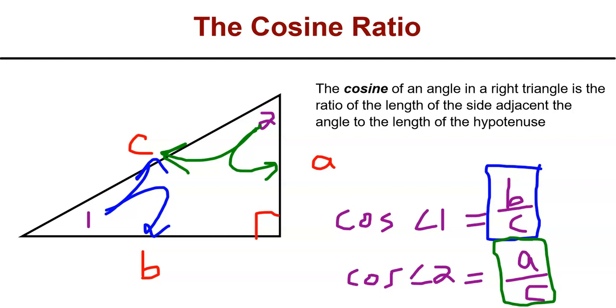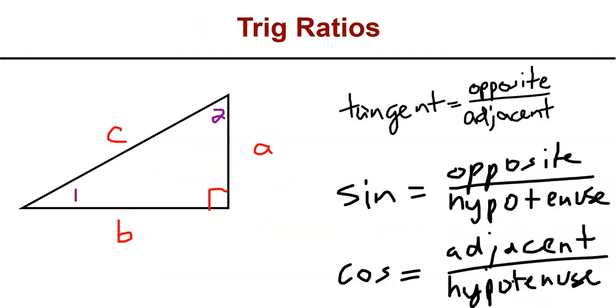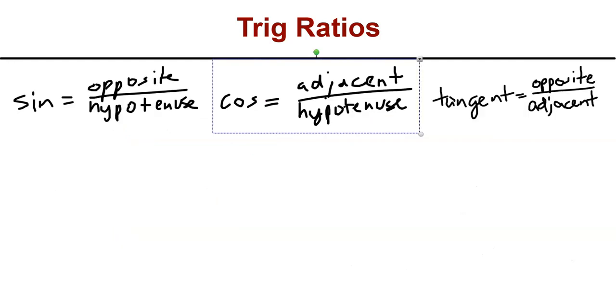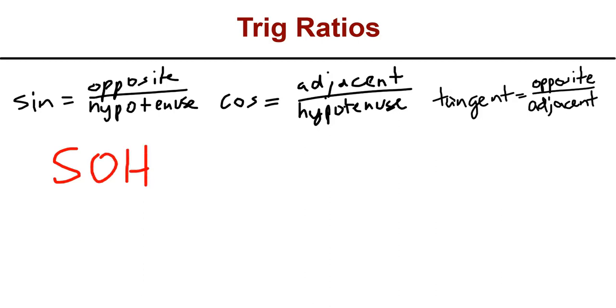So what we've seen as a result of all three of these trig ratios is that tangent is the ratio of opposite to adjacent, sine is the ratio of opposite to hypotenuse, and cosine is the ratio of adjacent to hypotenuse. And frequently we remember those by putting them in the order of sine, cosine, and tangent, and abbreviating what they are with the sides in the right triangle that they're referring to. So if we look at sine being opposite over hypotenuse, we abbreviate it SOH, sine opposite hypotenuse. For cosine, we would abbreviate it CAH, cosine, adjacent over hypotenuse, and tangent is opposite over adjacent.